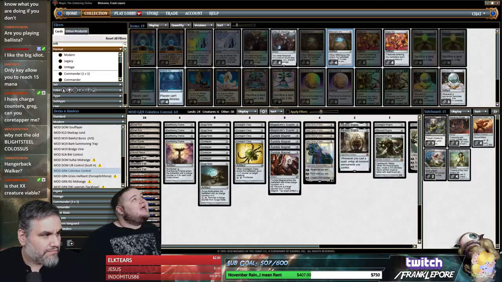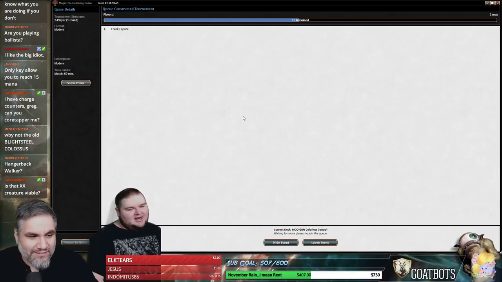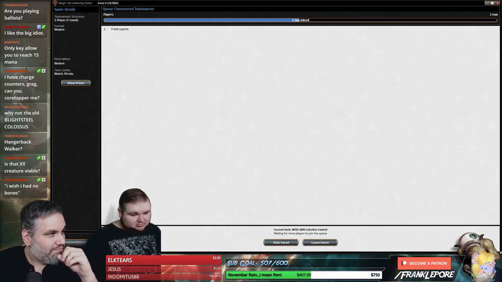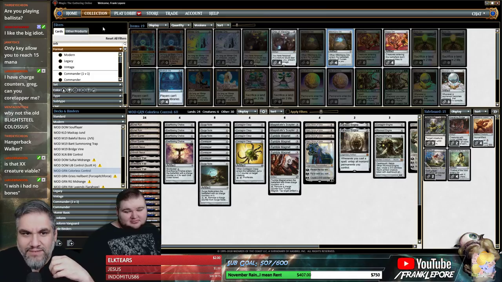Daddy don't like his back. Mike's gonna get that back removal surgery. Have you guys ever heard of that? I'll just get rid of all my bones and I'll roll around. Oh, that's Mike. He's a blob. How come no one's jumping in this modern queue? Can't have hurting bones if you don't have any bones. Is that XX creature viable? Yeah, you just, no. I had bones once. How do you feel about them? Not great.